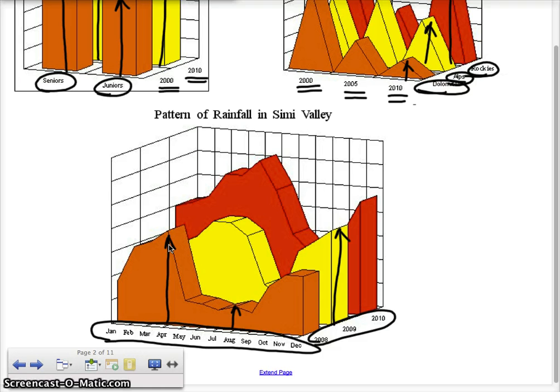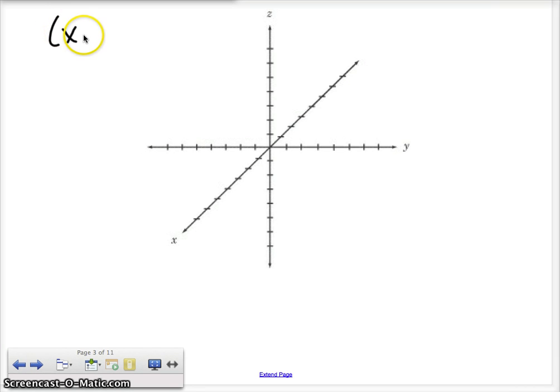So we need to be able to plot points on a graph that has 3 axes. Our coordinates are no longer ordered pairs, but ordered triples, X, Y, and Z. So for example, we might have an ordered triple that has 3 numbers. Each number is plotted on an axis. We have the x-axis. That's kind of been moved from where it was before. It looks something like this. You need to visualize this coming out of the board at you. That's that 3rd dimension, like in the movie when the monster jumps out and scares people.